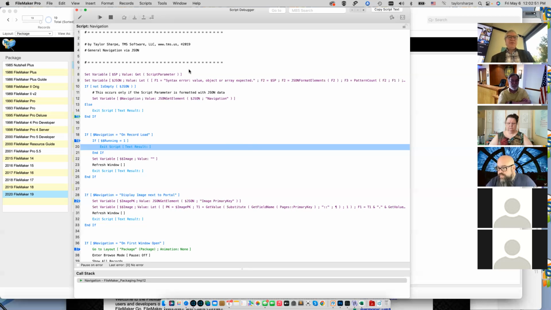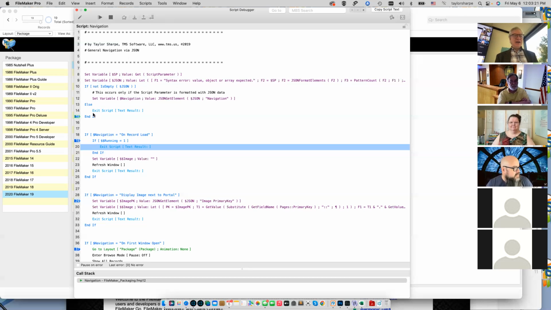Okay. Moving along here, this script step right up here, Set Next Step, was the last one that I learned, and it would have been really helpful if I had known that years before. I can't believe I went so long without knowing this script step. I actually learned it from Kirk Bowman at this user group way back 15 years ago or something.